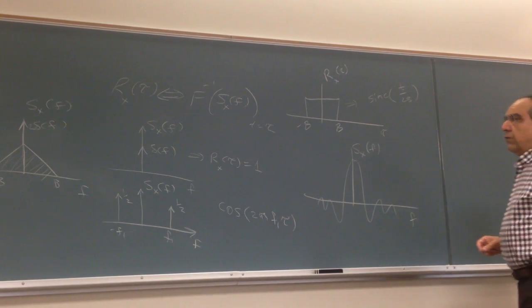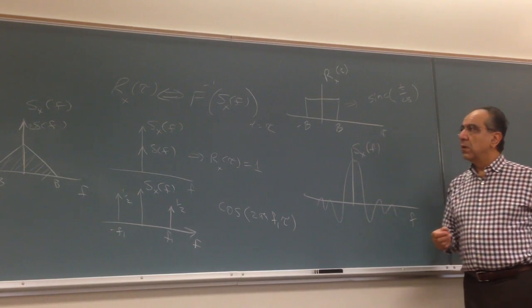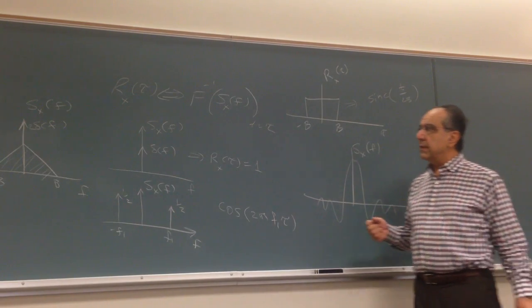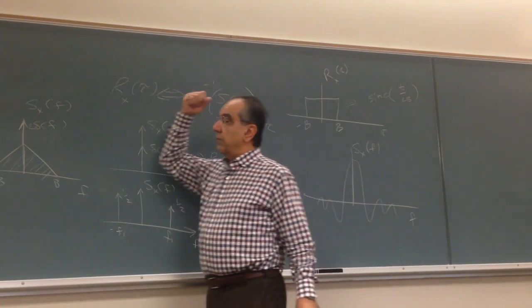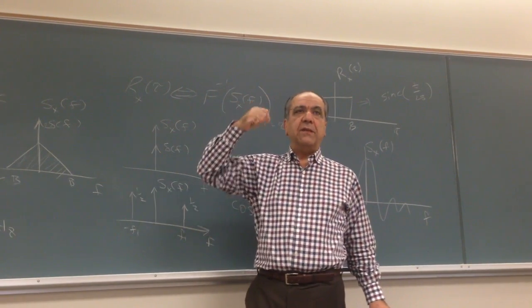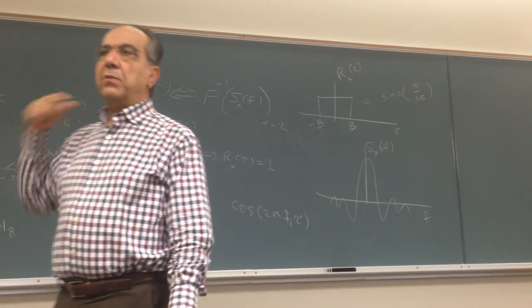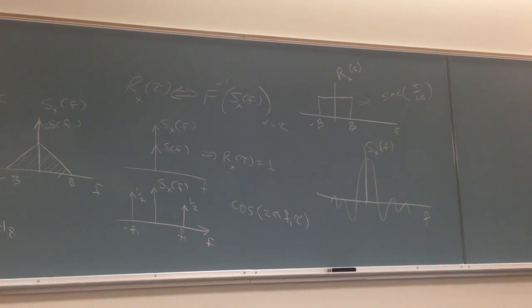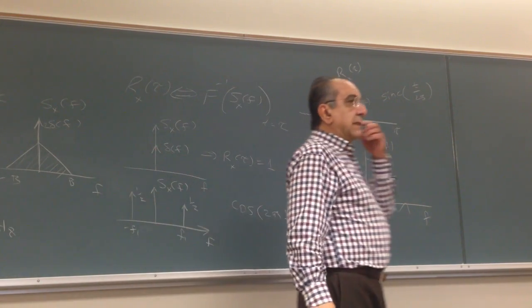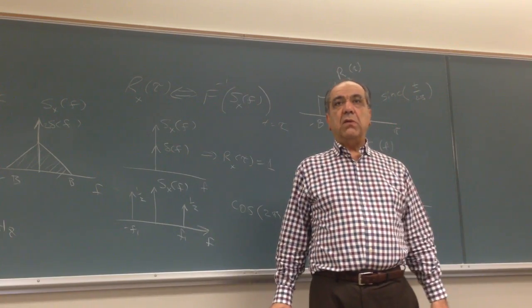So, for chapter 5, what you need to learn is: we have a random process. What is a random process? A random process comes with autocorrelation, and you need to know how to calculate it. Sometimes you don't have to calculate autocorrelation. It can be given in a graph form, and then you are asked to calculate whatever, AC power, DC power, and so on.